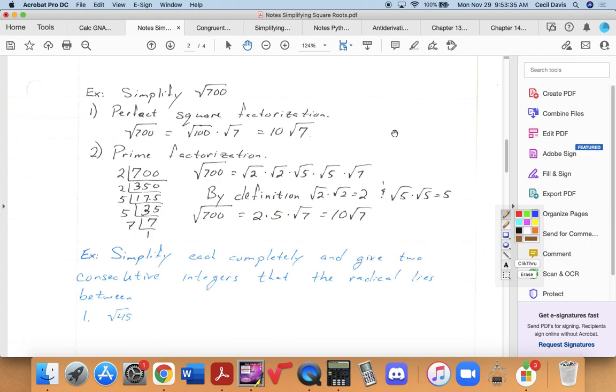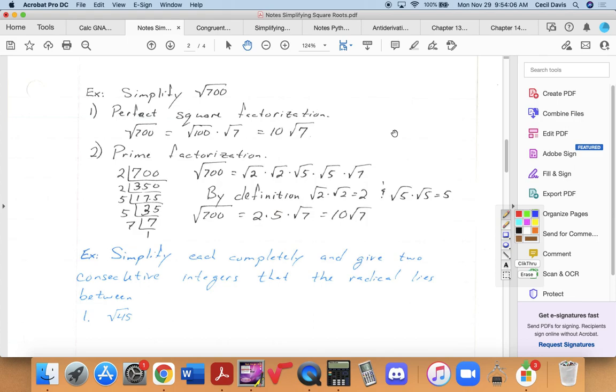If you can think of the largest perfect square that will divide evenly into your number, that is always the fastest way to do these problems. Always. Most times students don't, because they can't be bothered to try and think of the biggest perfect square that will divide evenly into it. Some of the sharper students who are better with numbers will, and they'll be done in half the time.